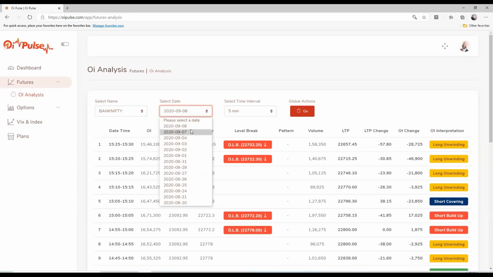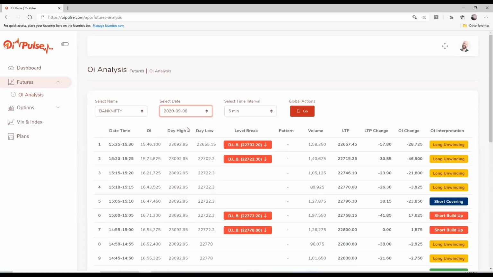So currently we are trying to provide at least 2 weeks' worth of data here, but in case we feel that the system is going to slow down a bit, we might archive the data, and we are trying to see whether we can have the historical data separately. But at this juncture, for the futures, we are trying to provide currently 2 weeks. Maybe a week of data will definitely be provided.